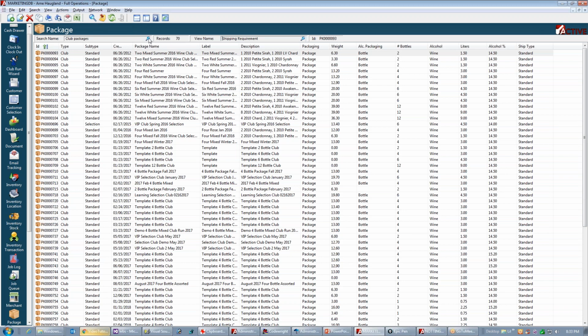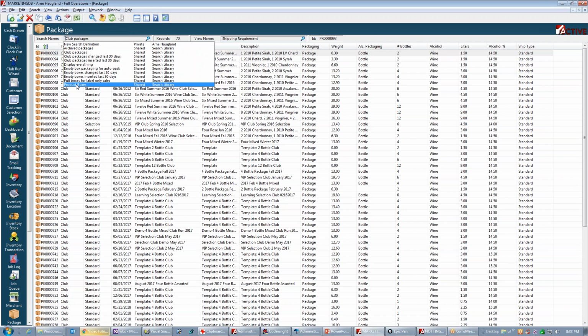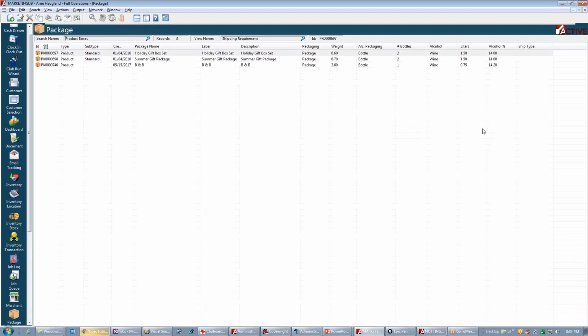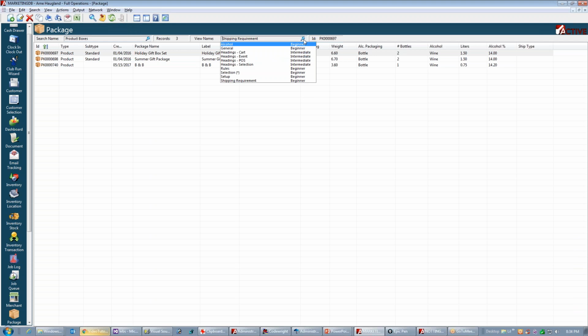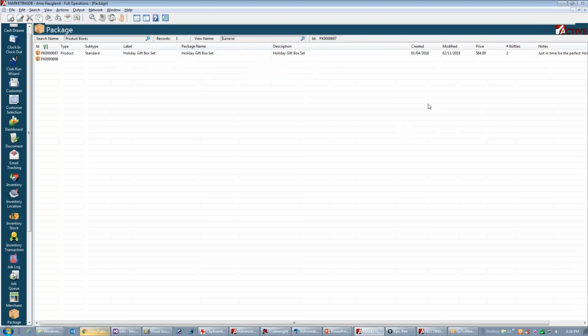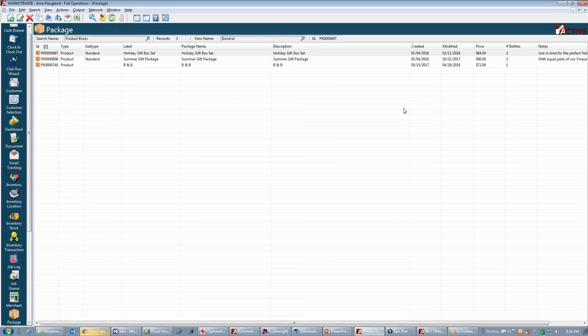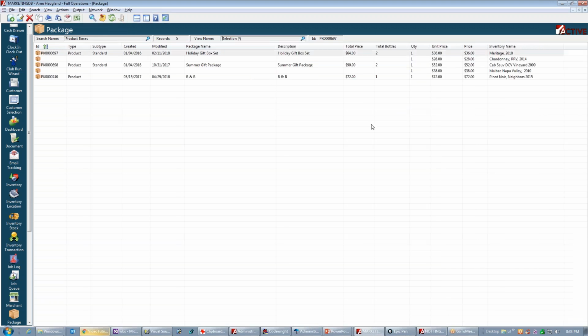Now we have another kind of package, which is called a product box. Set it to the general view. So we have three of them, and I can open it up by picking selection. This is what they contain inside.